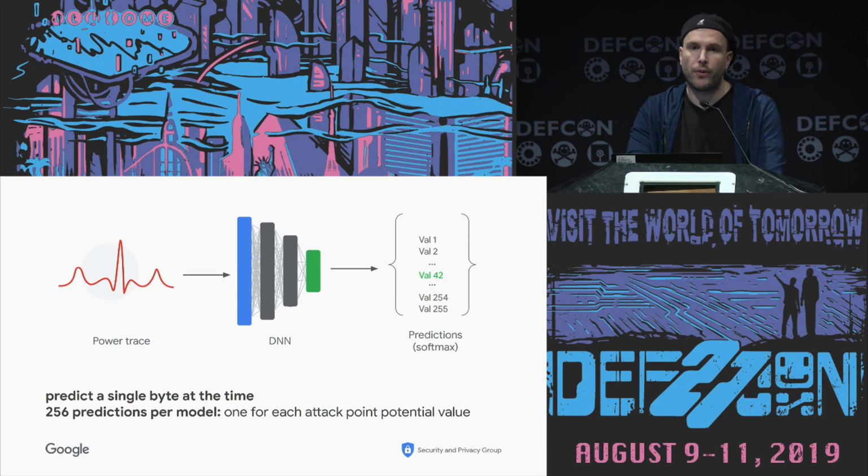And you're like, why? Well, we have 256 values for the first byte, and then you repeat that 16 times. So we don't want to have about 3,000 values to predict. That's not useful. We could, but it would also push the model to have higher capacity, right? Because now the model has to learn all the non-linearity to predict all of those values. So your model is going to be bigger and it's going to be harder to train. So it's easier to have one model per key byte.